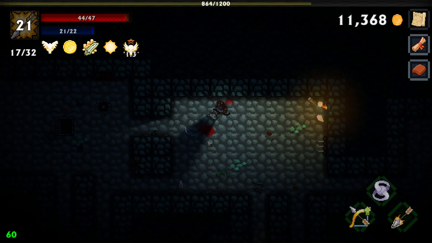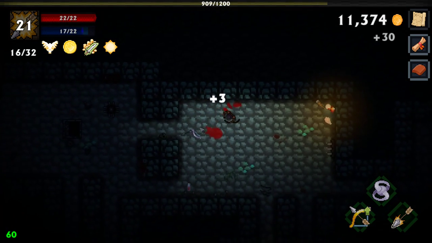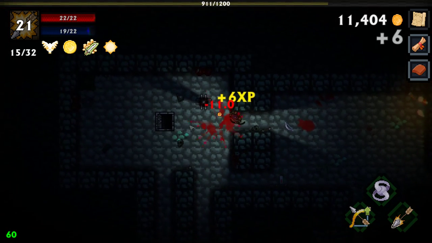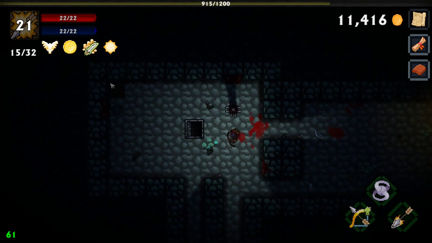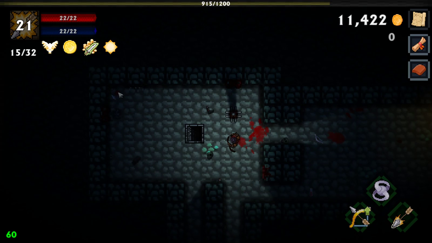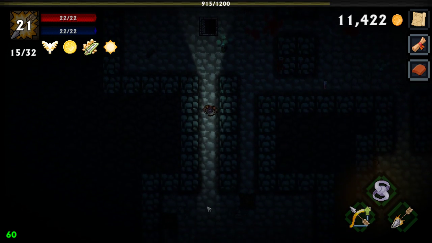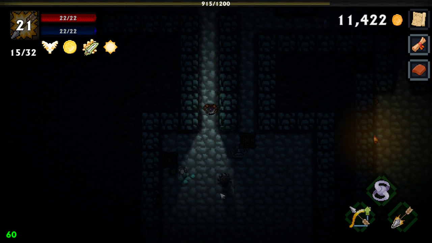Don't hit me, please. I have a family. Just a wood bow. Oh, I need an upgraded weapon so bad. So bad. There should be 50 enemies down here? Yeah, there's a few. Werewolves and spiders.